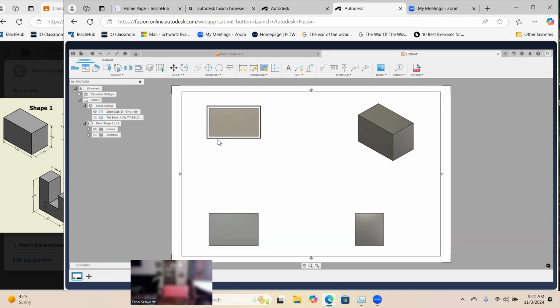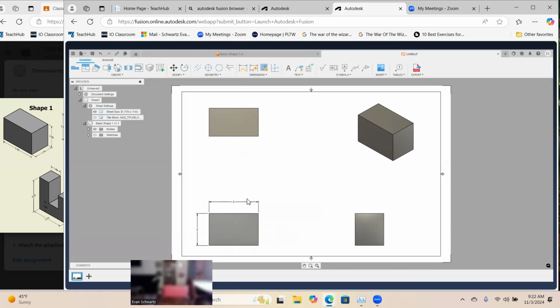So the top view is associated with height and depth, the front, height and length, and the side here, height and depth. So this depth here is the same as this. This length here is the same as this. This height is the same as this. Okay, so this is important when we pull out our dimensions. So here's our dimensions, and we want a dimension for each view, but we don't want to be redundant. So if we pull out the height dimension, which is 2, and then here, instead of pulling out the dimensions underneath, part of the rules of dimensioning is that we pull our dimensions out in between the views.